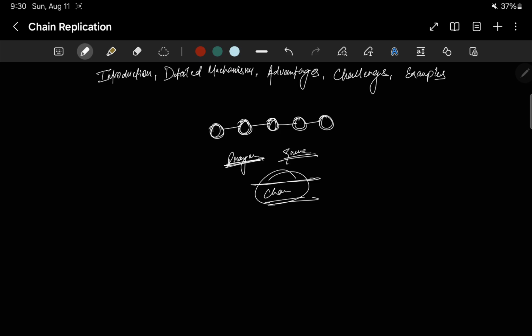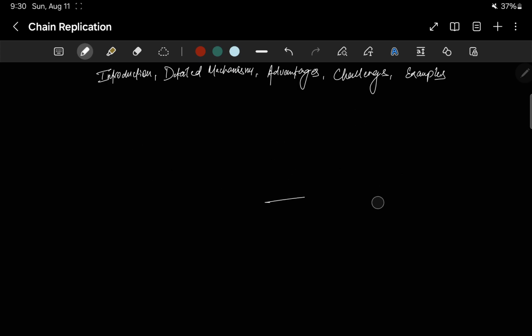As I have told you before, if any word resembles something in your daily life in computer science, it must be it. So this is what we do. We have our nodes in a chain format, so that the data can be replicated across all the nodes. But the question is, why in the chain format? We will see that in detail when we discuss the technicalities of it. That said, let's start. So first, introduction.